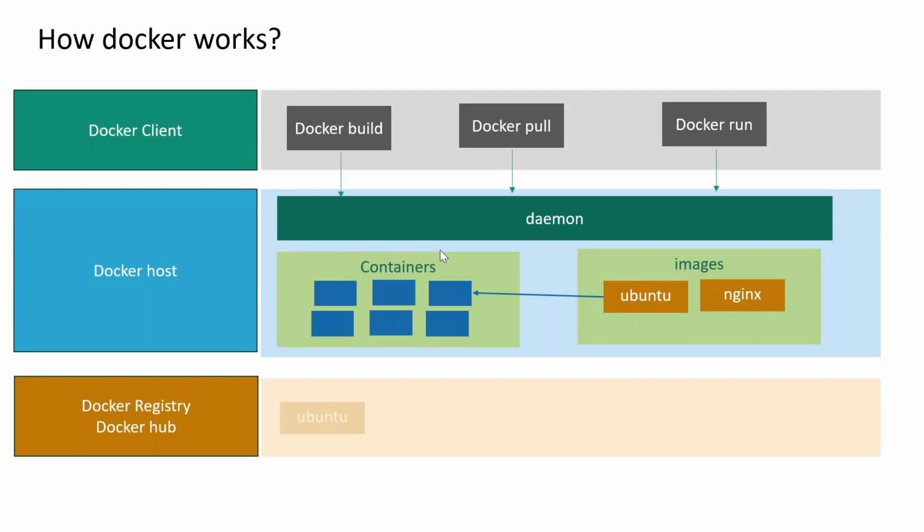Now we have a Docker registry, right? And as you can see, this is also a very important aspect of Docker, because without a registry you cannot run anything, right? You have to have a Docker registry, which is a very secured way. It's like Git, right? Git is good for a source code management system. It also provides you a lot of flexibility. A Git repository is also one of the same kind of component.